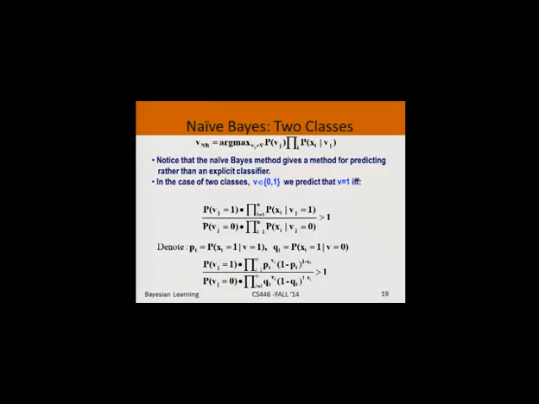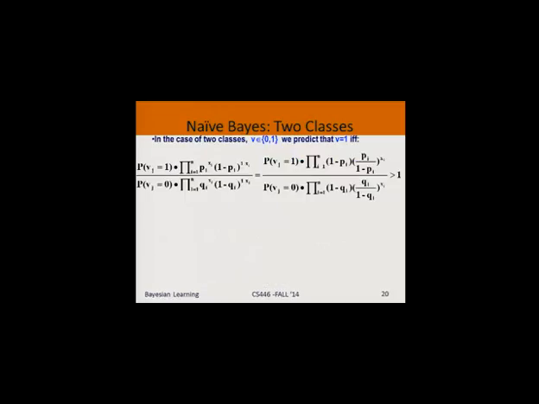Notice that if xi is 1, it means that I'm counting pi, and this becomes 1. If on the other hand xi is 0, I'm putting 1 minus pi into the product, and this disappears. It's 1. Okay? So this is a compact way to write what the naive Bayes is going to give you without knowing ahead of time what is the example. So this is just a substitution of this, just an algebraic trick.